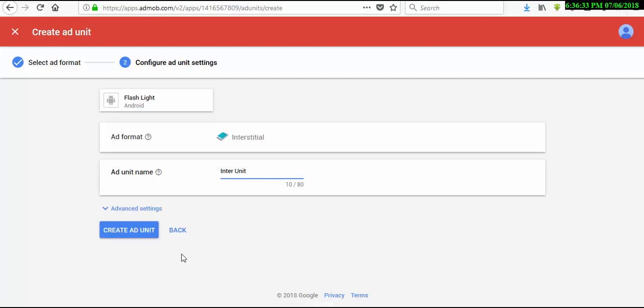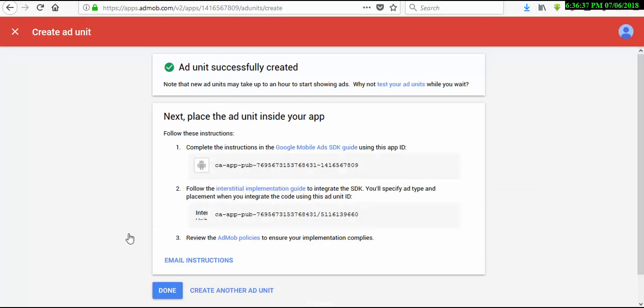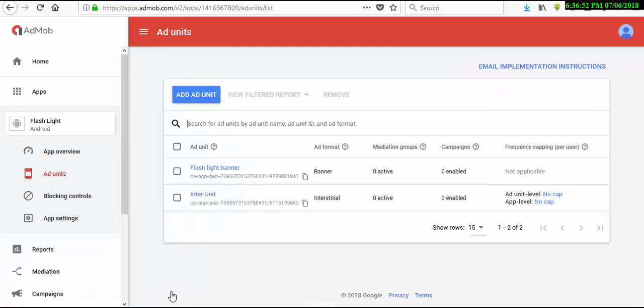All right, so you go ahead and create ad unit. Like we said, this is also what you need to input in your mobile application after we create it. So you go ahead and click done.